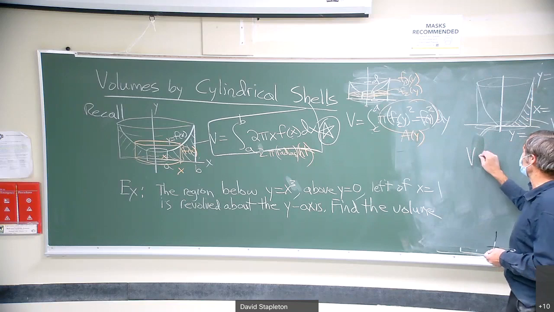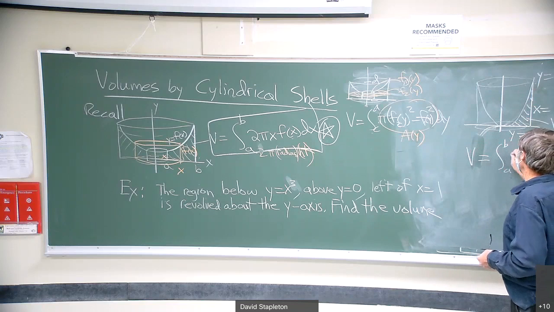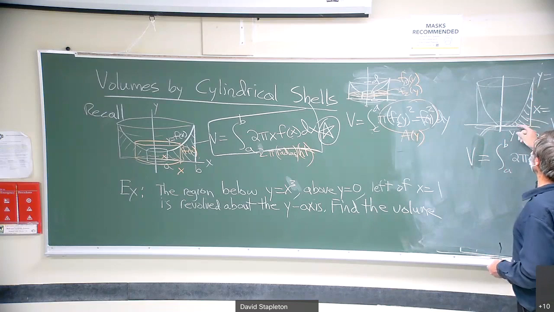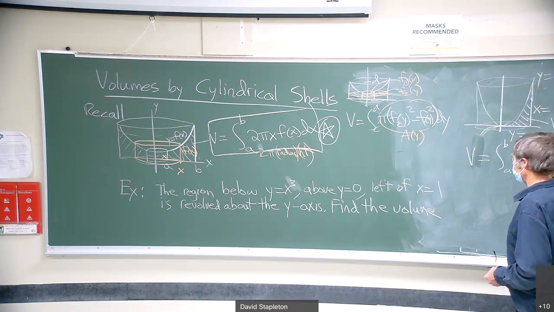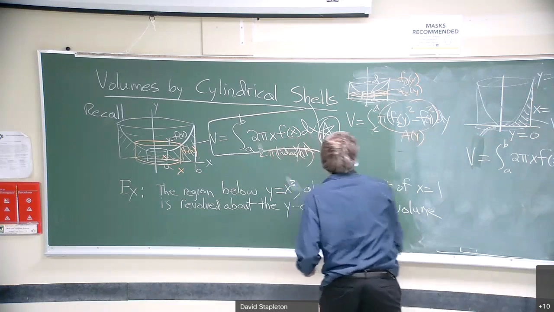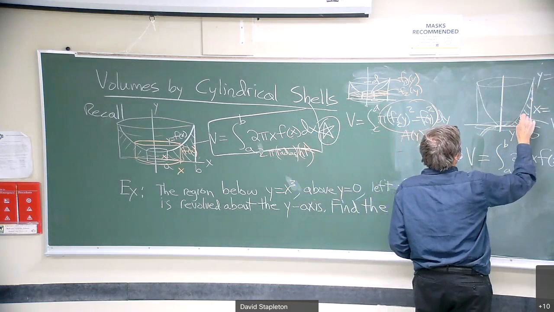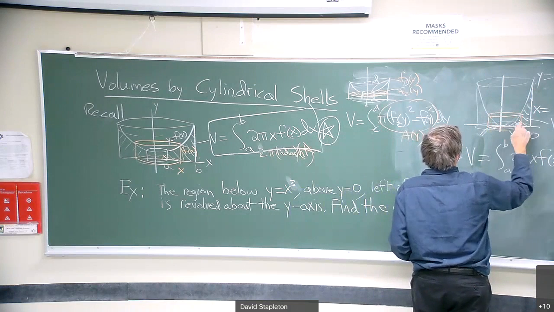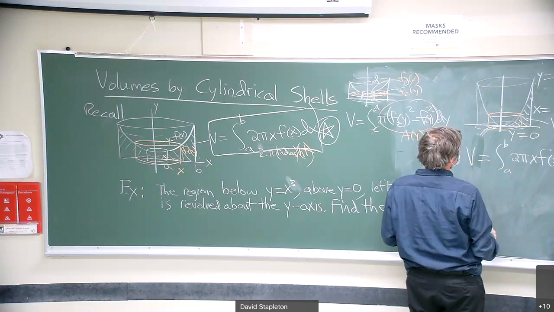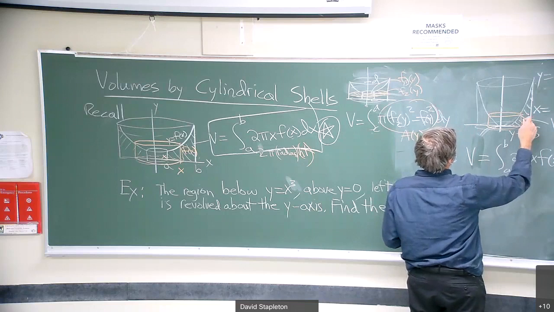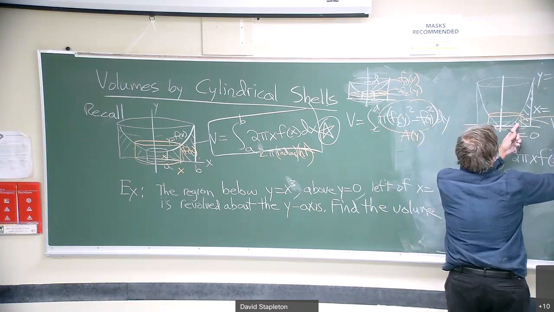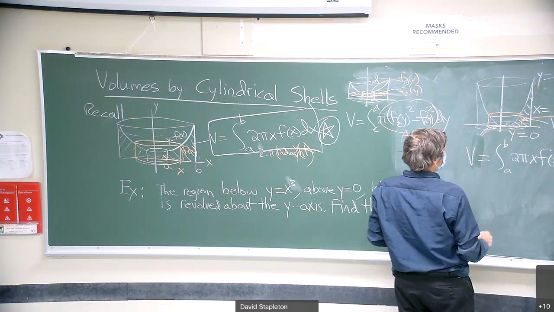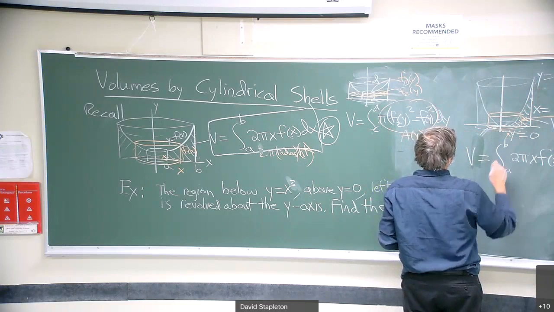Well, we simply follow the formula. We say it's the integral from a to b of 2 pi radius height with respect to x if the cylinders are perpendicular to the x-axis. And what you do is you just draw the typical cylinder at x like this. And the idea is you're filling up this volume by a sequence of cylinders. And so at x, the height of the cylinder, f of x, is equal to x cubed. That's the height. And x is the radius.